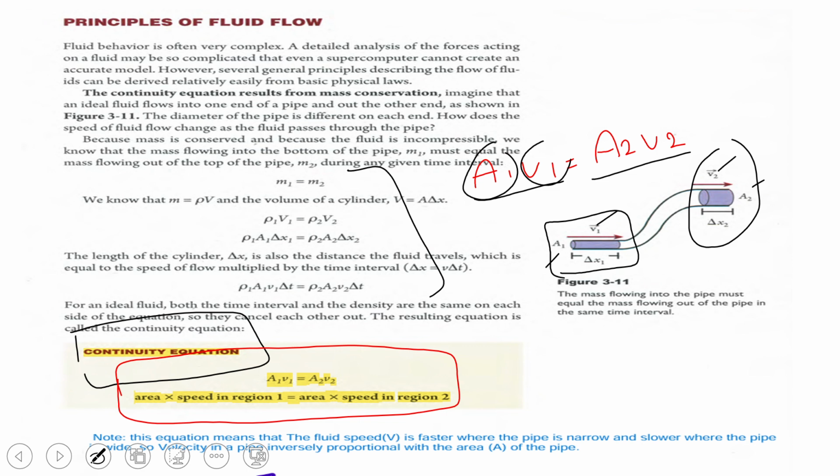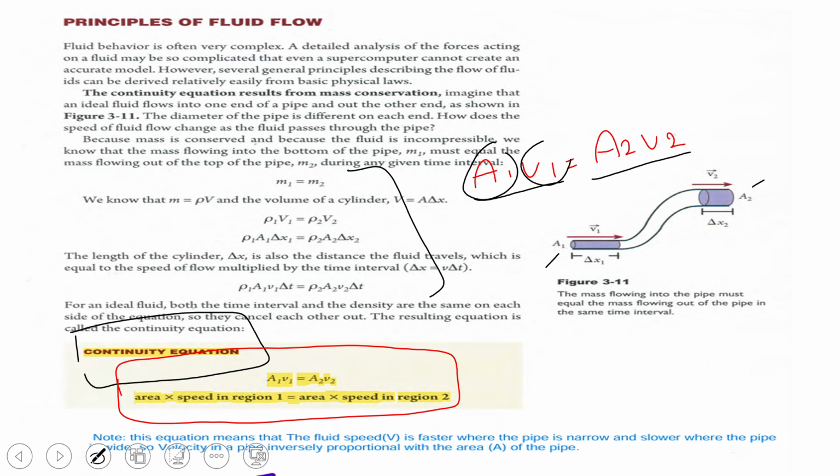So guys, we know that when fluid goes inside the pipe, of course it has a velocity. Fluid or water moving inside the pipes has a velocity. We want to understand whether in both regions they have the same velocity, or the velocities change. Actually, the velocities change, not the same.